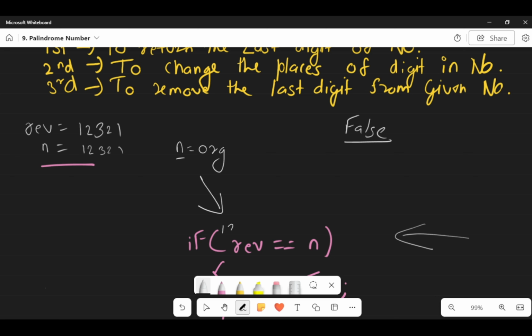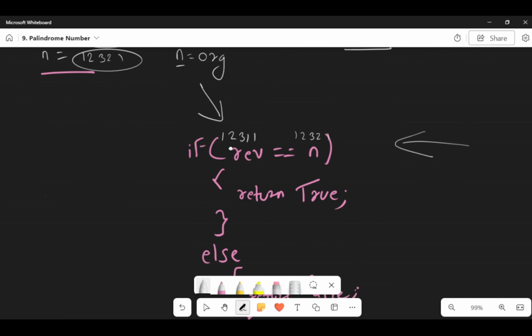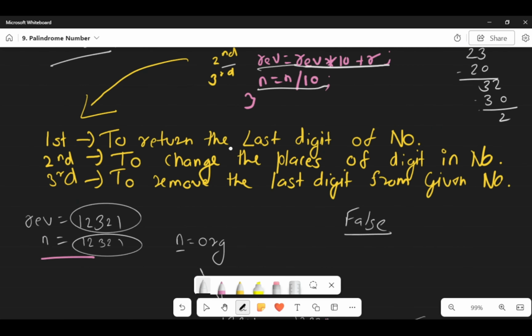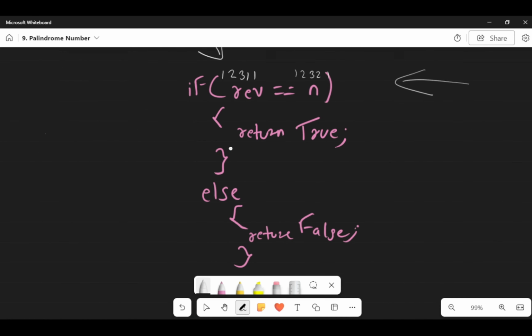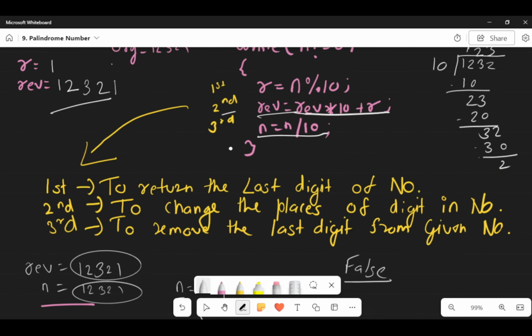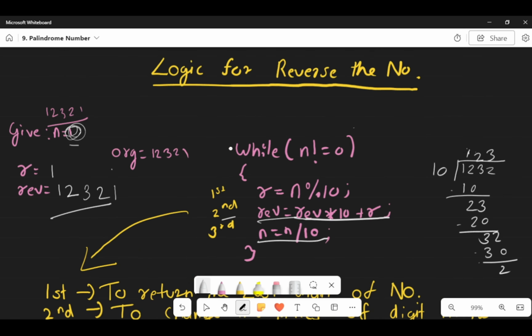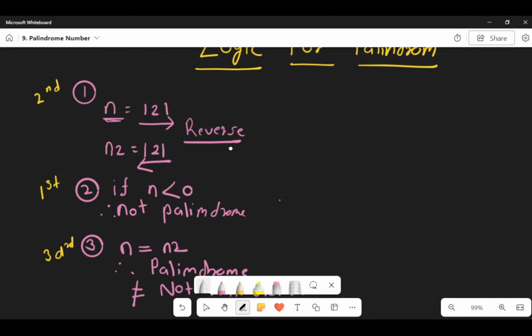The reverse number is 12321 and the n number is 12321. So the condition is true, meaning it is a palindrome. Understood? So what will be the logic? Here three steps are very important. First, we have to reverse the number.